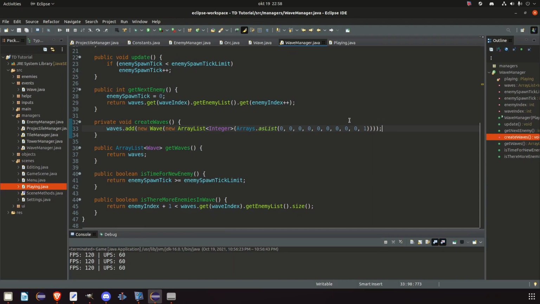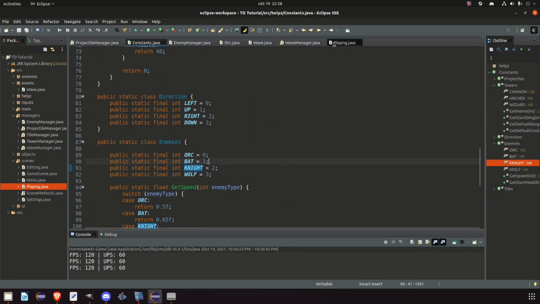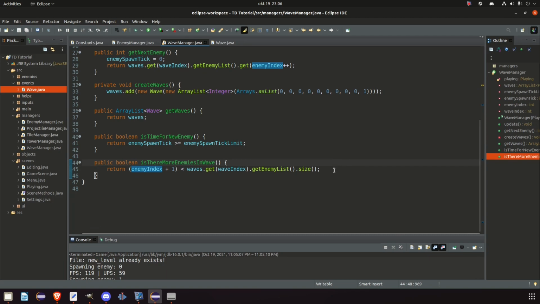But let's try to figure out why we don't get the last one different. So we should have gotten a knight, right? Yeah, we should have gotten a knight, but we didn't. We only got bats and we got only 9. And after taking a look at this for a while, there's nothing that's wrong in the code. It's just my math is completely off.